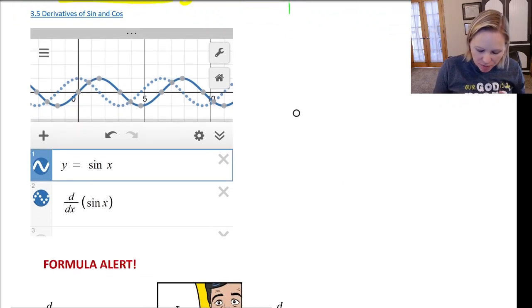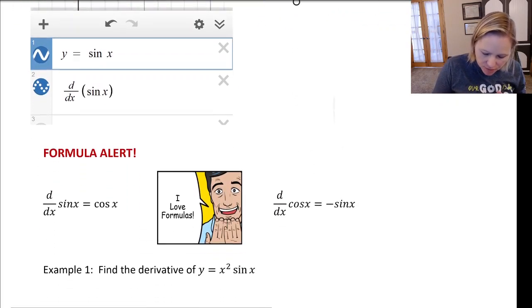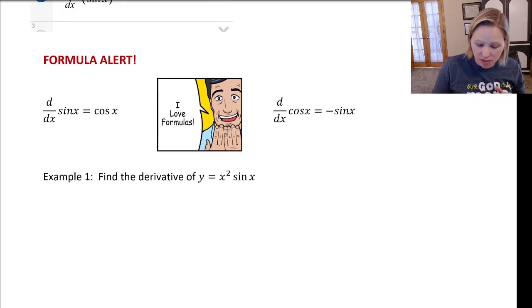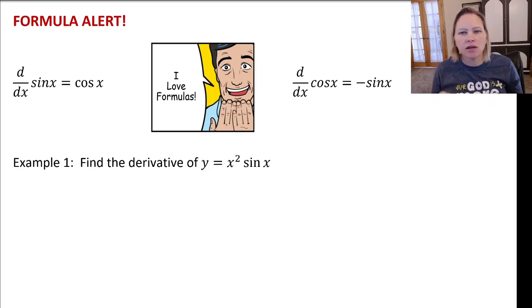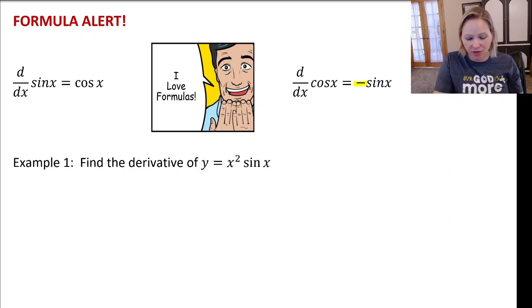But for the sake of time, I'm going to put a couple of formulas here on the screen. And I recommend copying these formulas down because these we're going to memorize. We're not going to necessarily do the work to see where the derivative of cosine comes from. But if you use the sum formula from the trig identities for cosine of a plus b, and you worked it out similarly to what we just did, you would find that the cosine of x has a derivative that is negative sine. So it's really important to understand that there is a sign change when we find the derivative of cosine. It's a negative sine.